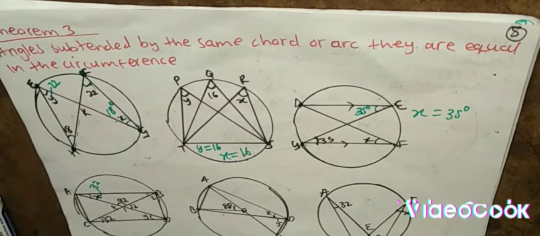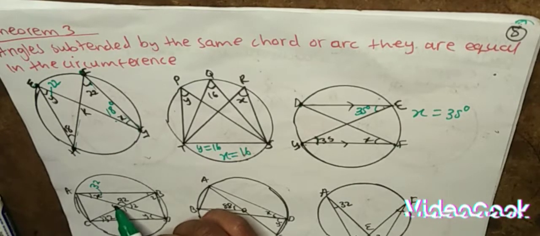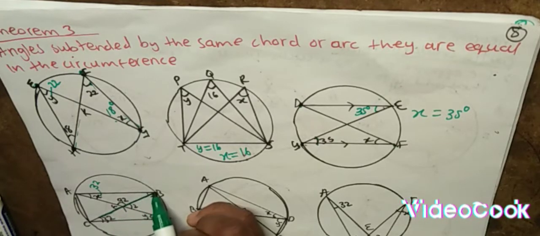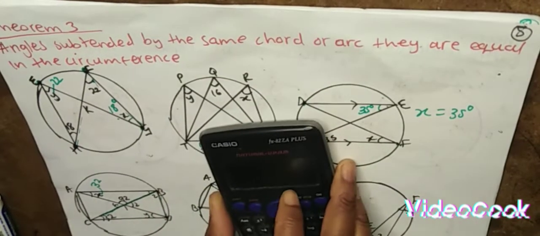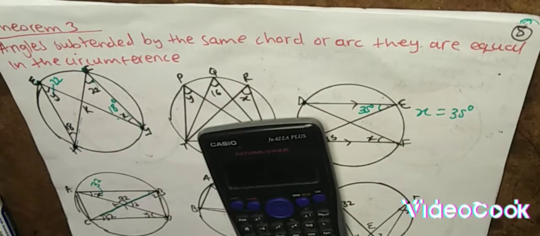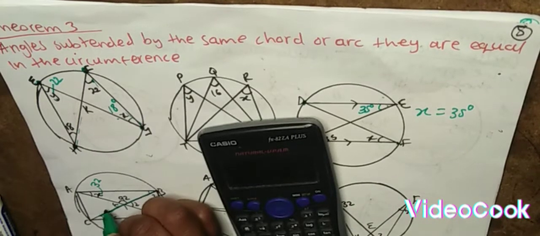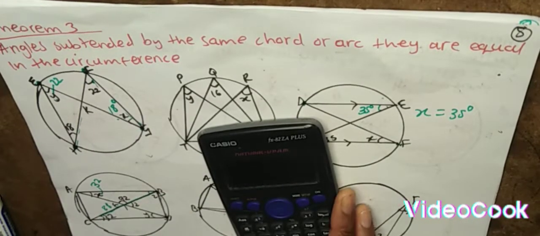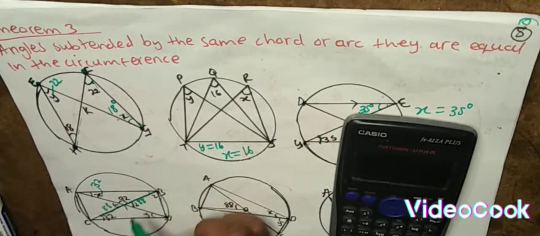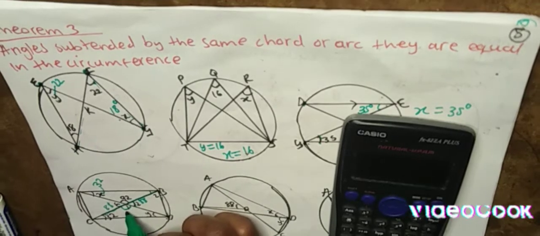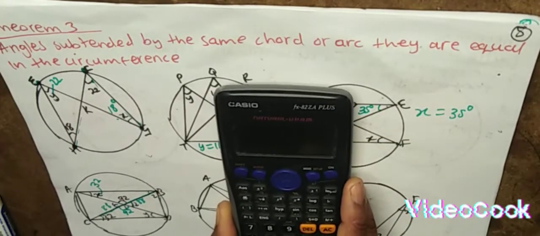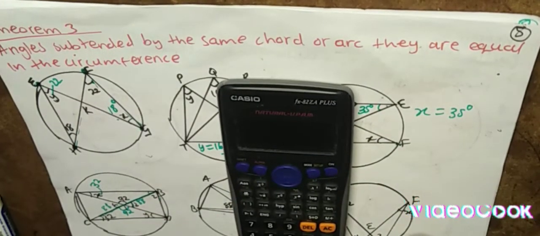What about angle E? Angle E, this is a straight line. And I'm sure you guys remember that angles on a straight line add up to 180. For me to get E, I will simply say 180 minus 92, and we get our E as 88. So we now have 88 there. And we know if that's 88, automatically this is also 88. And that's 92, automatically this is 92. Why am I saying automatically? Because vertically opposite angles are equal.